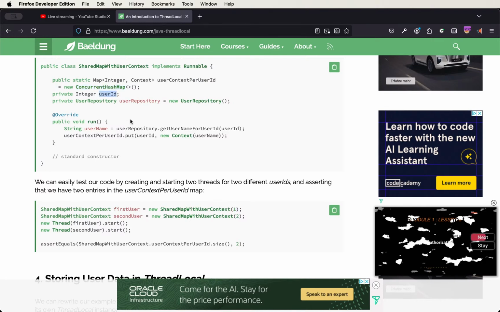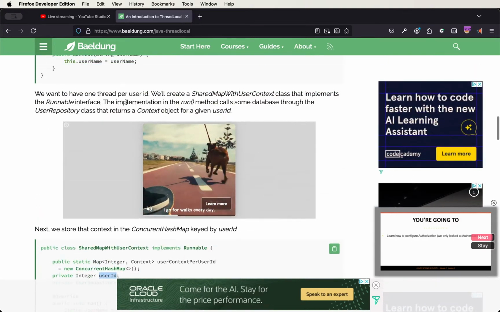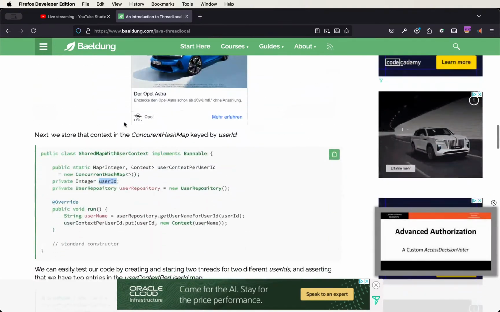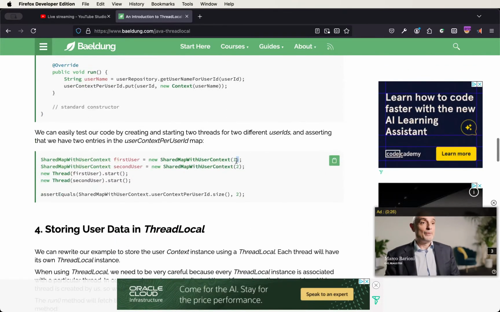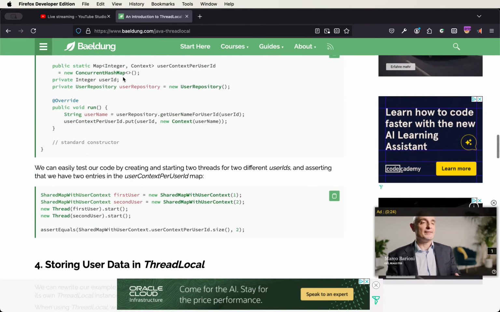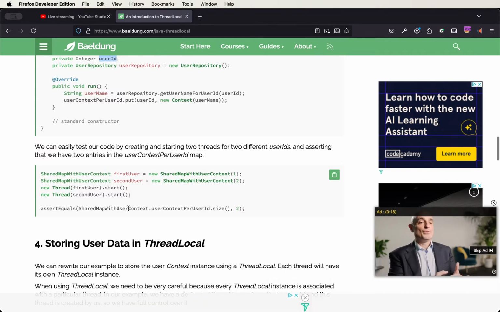This is in the constructor. User ID, we pass ID, which becomes user ID, right?